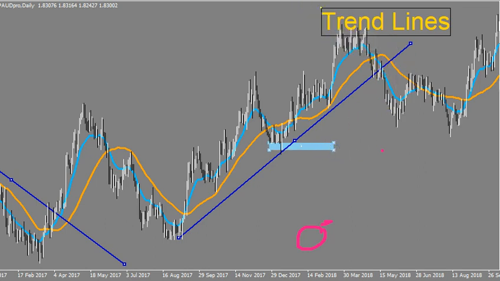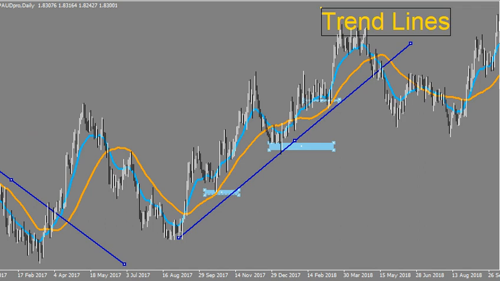So I will do that. Here you can see support. You see this price came down to this orange moving average right there. So that would be an area of support, and obviously you're looking for a bounce higher and then looking at getting in according to your strategy. Okay, so let's take that off, and we've got one last one, and this one's a really good one.